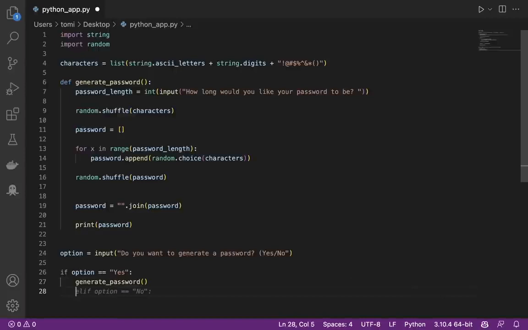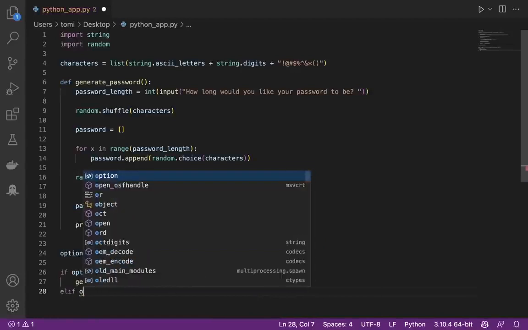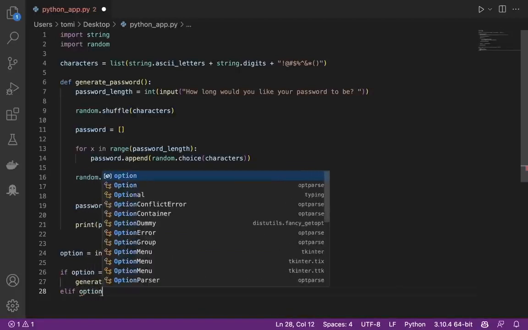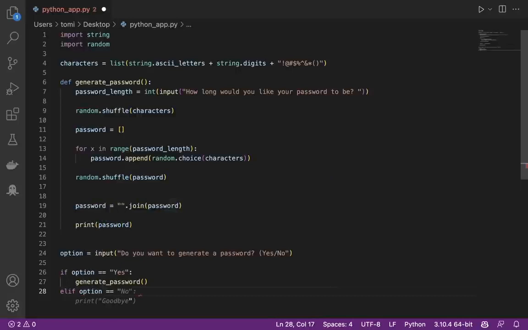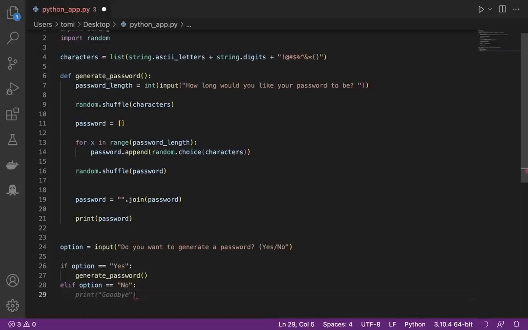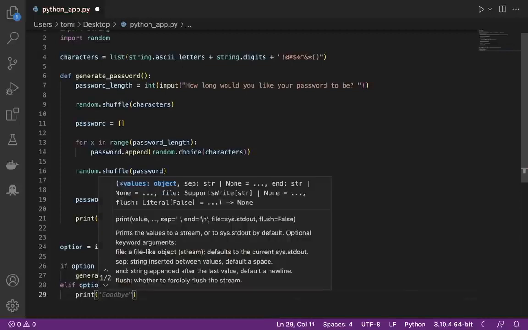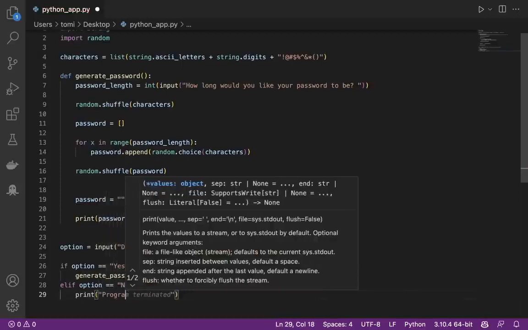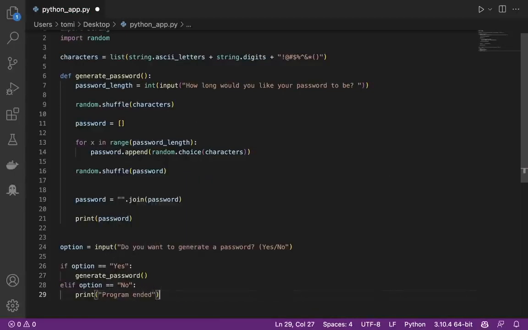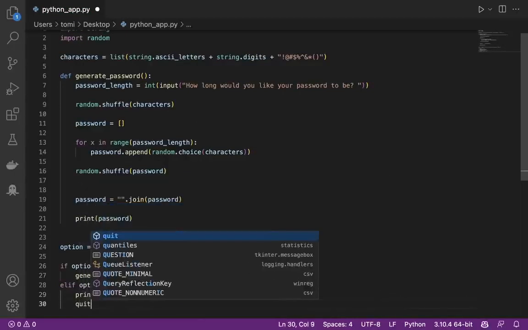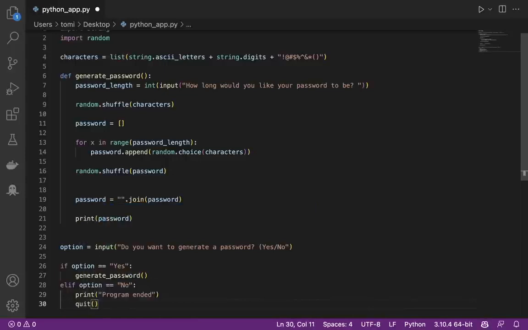But if option is equals to no, so we're gonna say elif option is equals to no. Then we're gonna say, let's print something like program ended, and we're gonna run the quit function. So that's gonna quit our program.